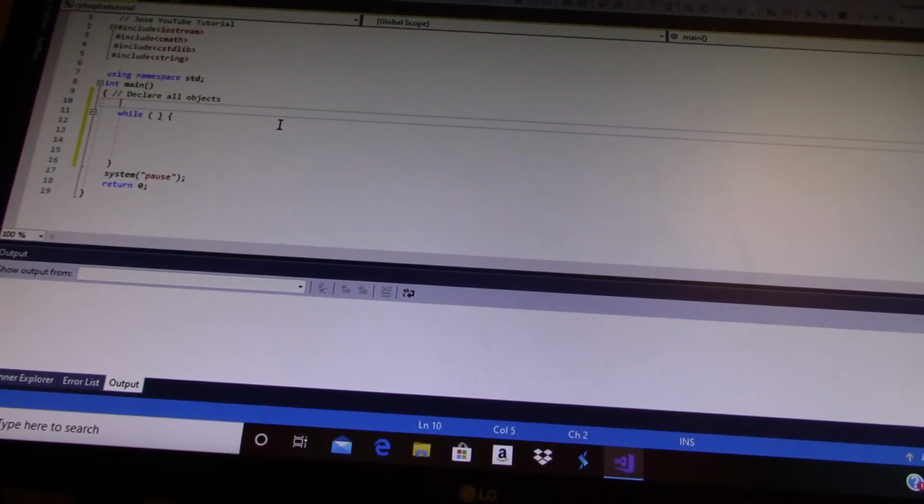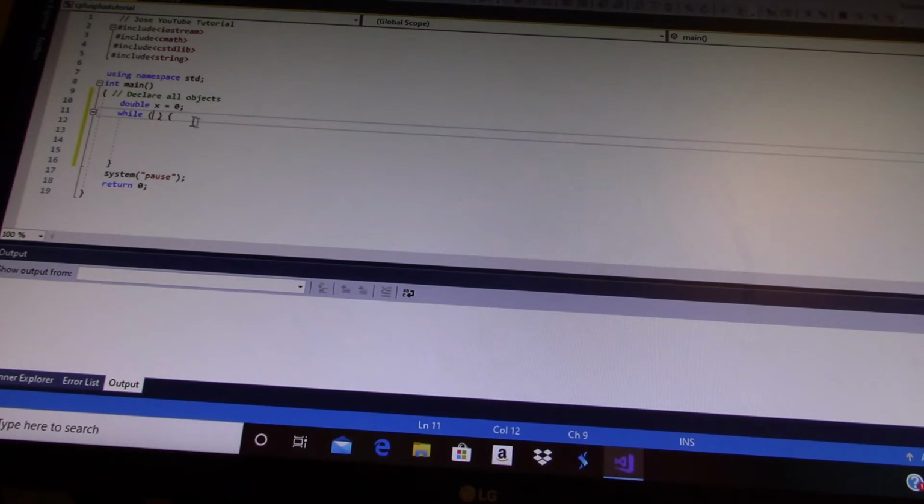So let's say I want to say x, right? Let's say that x is equal to 0. Just initialize x to 0, right? Now let's initialize this x as a double. Why not, right? Okay, so now x equals 0.